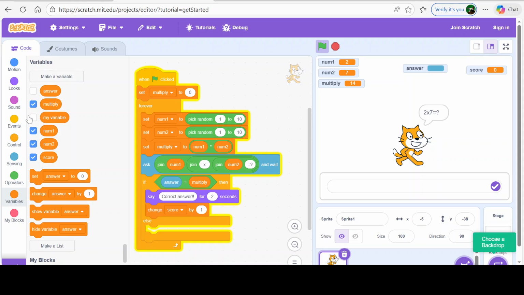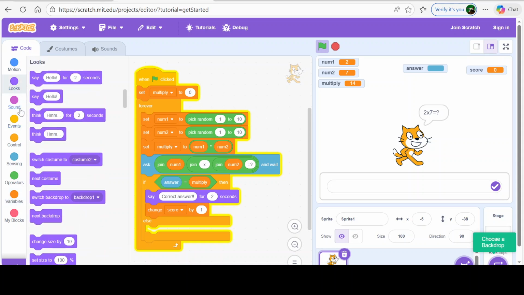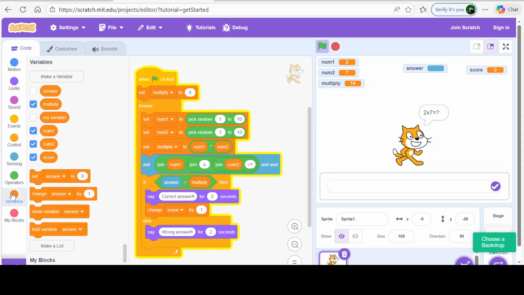And if it is incorrect, then it should be saying wrong answer. So again we go to looks and say wrong answer for 2 seconds. Then it should reduce or decrease the number from the score variable.